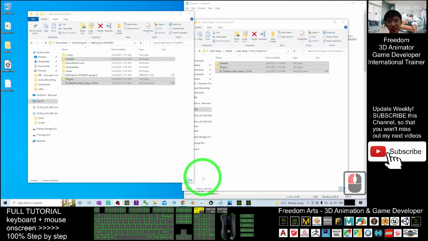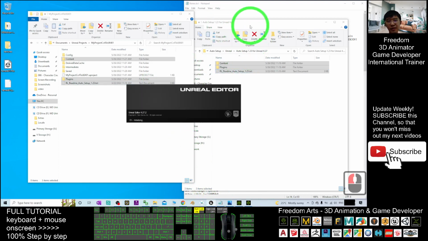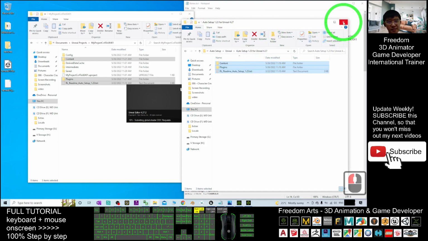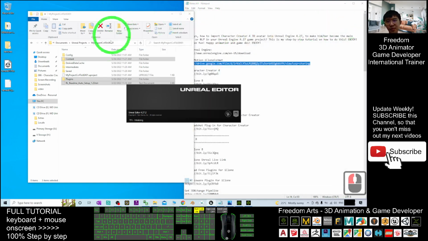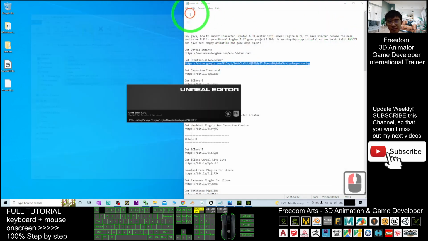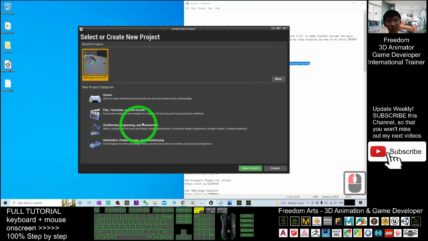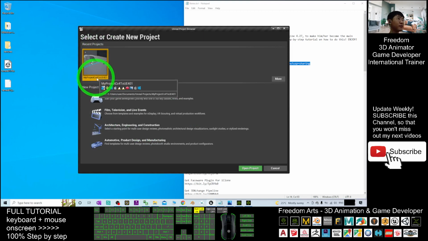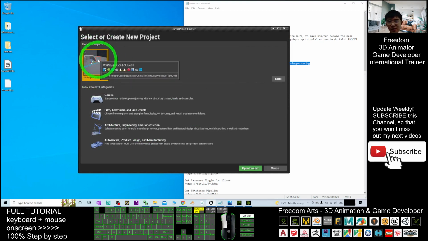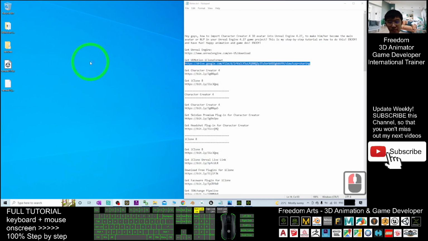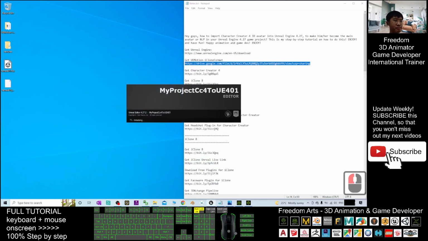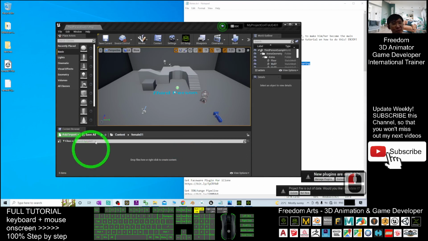Alright, now open the Unreal Engine again. Open your project. Now you can close the auto setup. You can close the Unreal directory. Now it is loading. This is your Resign project. Check the file name, the project name, correct. Double click in. Alright, now you can see the Unreal Engine game project already open.